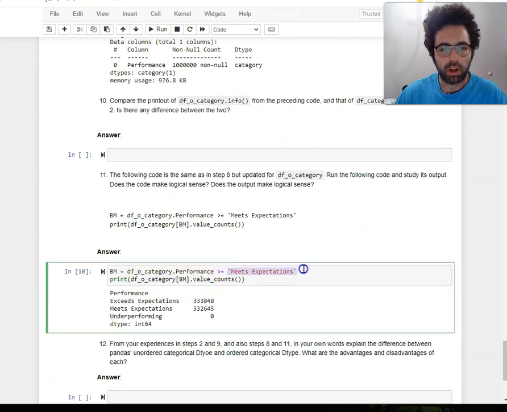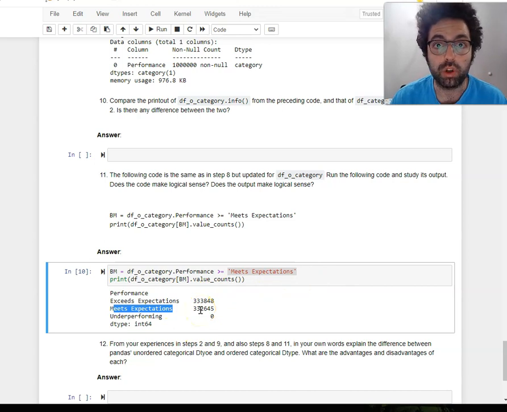Now, when we say larger than meets expectation, it's actually bringing us what we expected, correctly, as far as the meaning of these words, which is exceed expectation is larger than meets expectation, and meets expectation is the same as meets expectation, right? So that's another capability that you can add when you're using categories, but you have to be intentional. You have to let Pandas know that this is what you need, which is basically an ordered category.